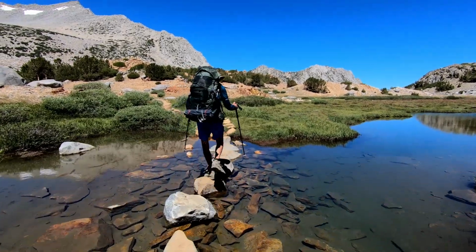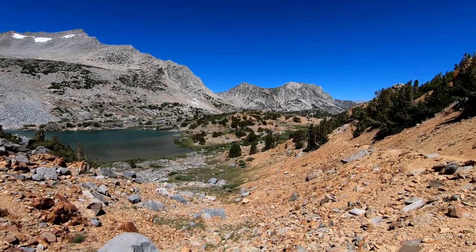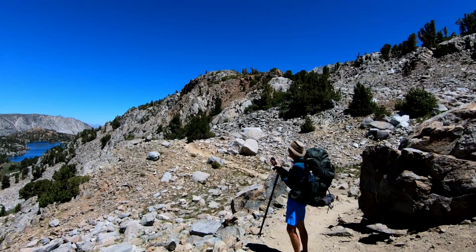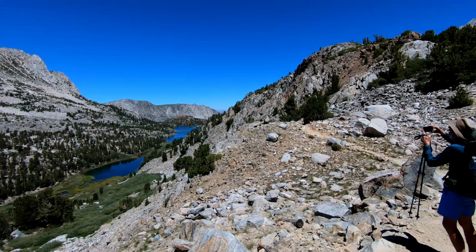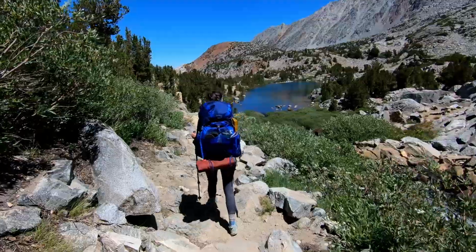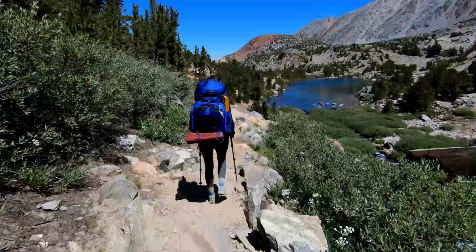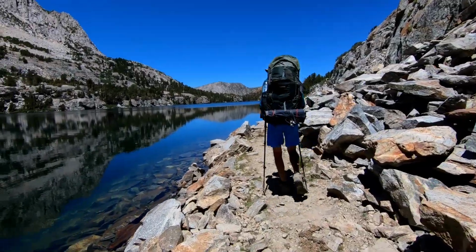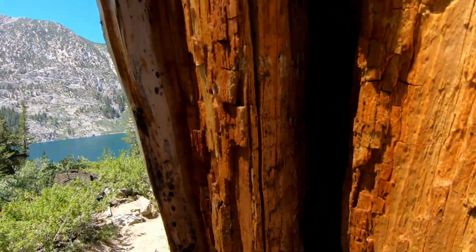Coming back down to the Bishop Lakes. Even though we had seen all this before because we had hiked up there 2 days earlier, when you're turning around and looking at it from a different way, it's almost like you see it anew, and we had to stop and take pictures even on the way down. Just such beautiful scenery. Yeah, we thought we maybe wouldn't take so many pictures coming back, but it was hard not to. Look at that.